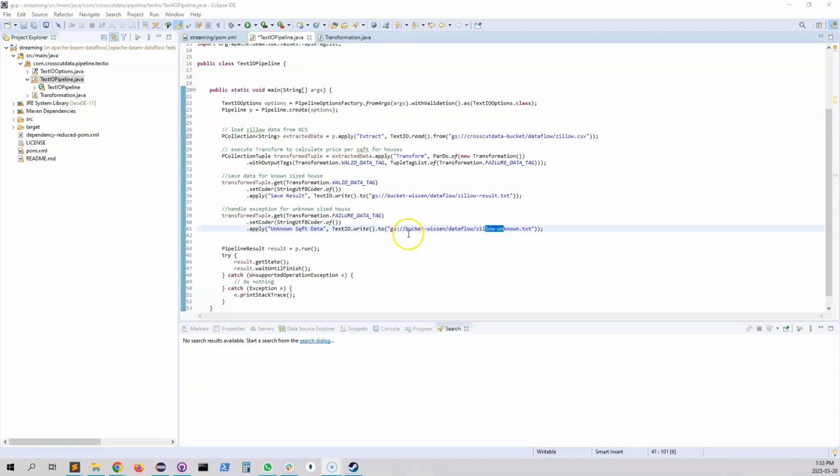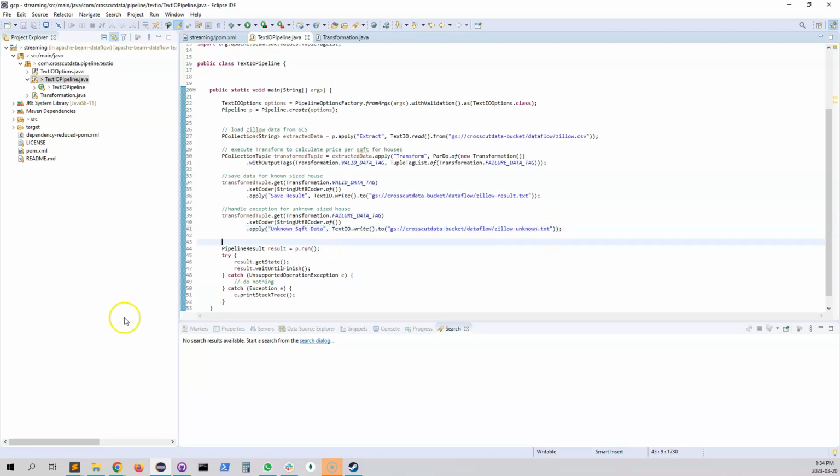So before doing the build, we have to make sure some of the things are correct, like the bucket name. So we will update the bucket name in all the places where we have mentioned it. That's good.